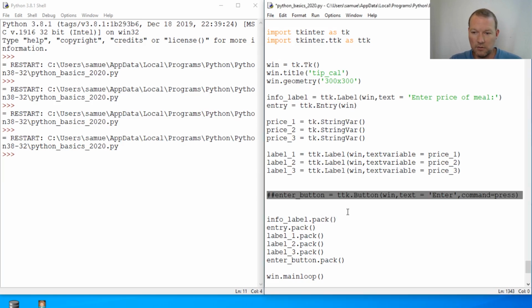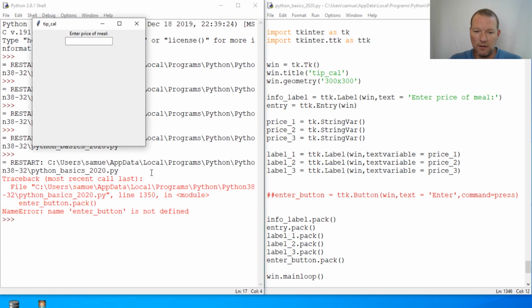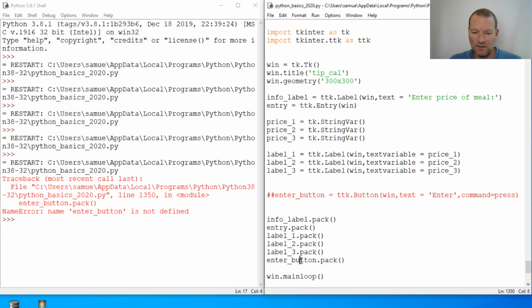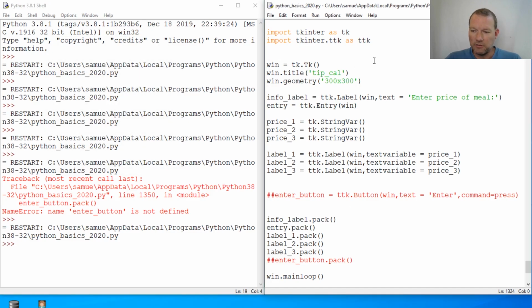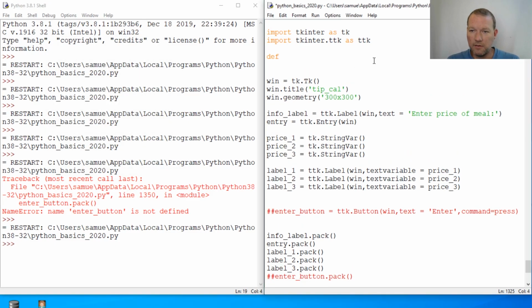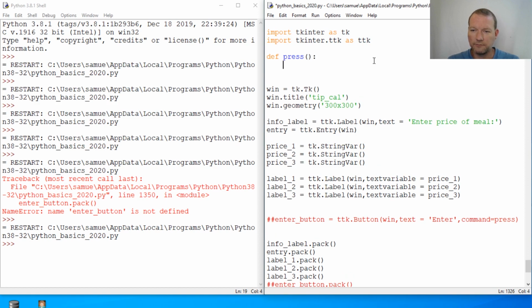Actually, I need to close that out. It's going to say, there. There we go. I got everything so far. Now I need to create my function, my press function. Okay. def press. And how we're going to do this is I could just have this all go through, but we're going to do this clean and clear. Calculation 1. I could have just had variations to go through, but we're going to make 3 separate variables and then go from there. So it's clean and clear and simple to get.